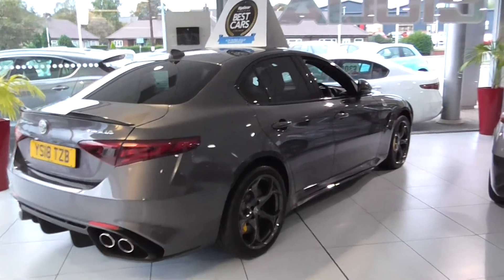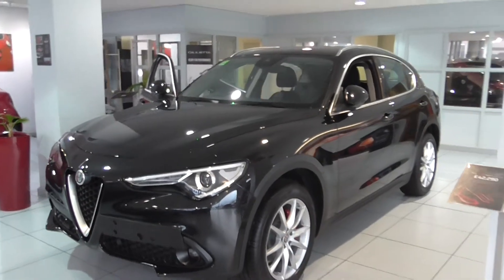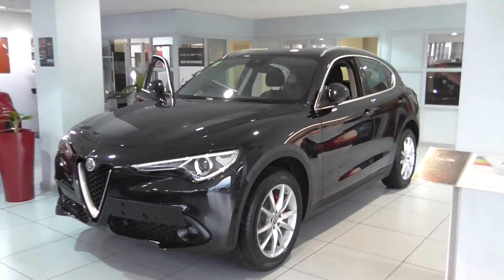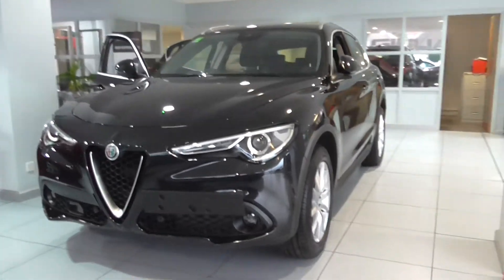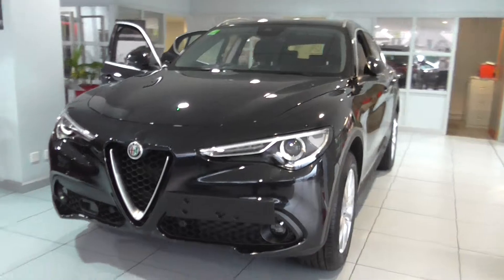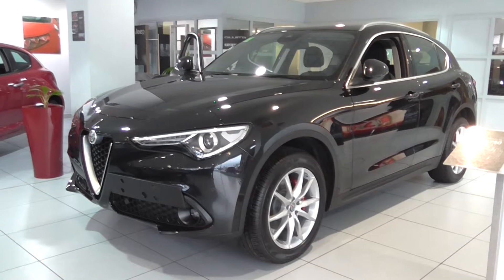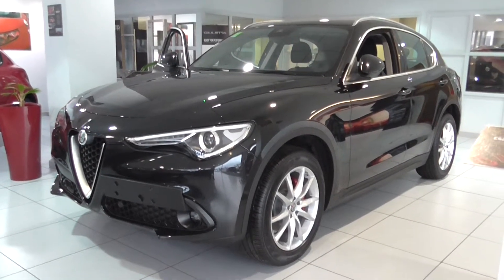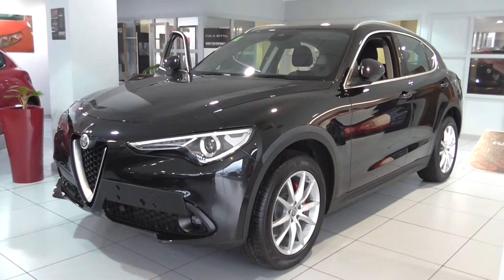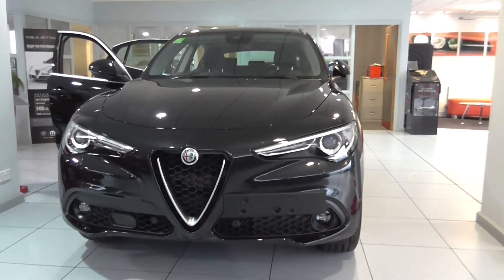We have a wide selection of vehicles, however factory orders are currently running to between four to five months — so beat the waiting time with our in-stock range available in various colours. Give me a call — my name is Marrick — or ask for Michael Thomas, our Alfa Romeo product specialist, also on 01246 450 450. We welcome part exchanges, finance is available, and we also cater for businesses with various funding options.